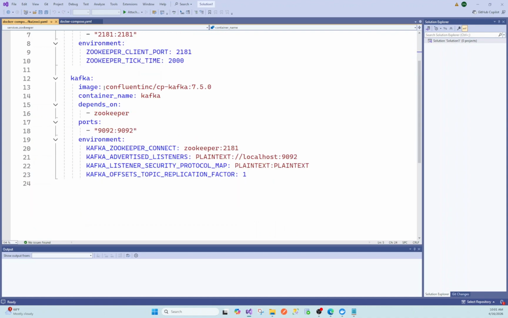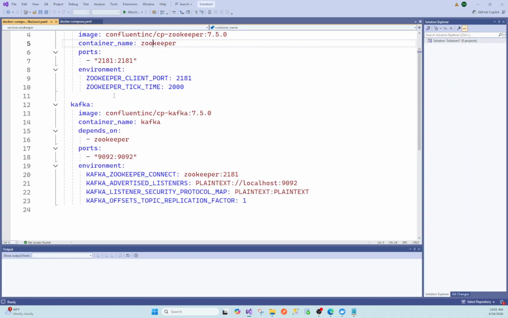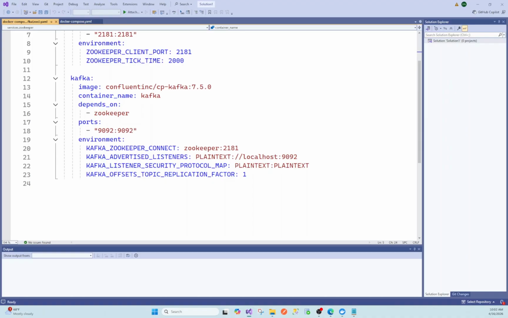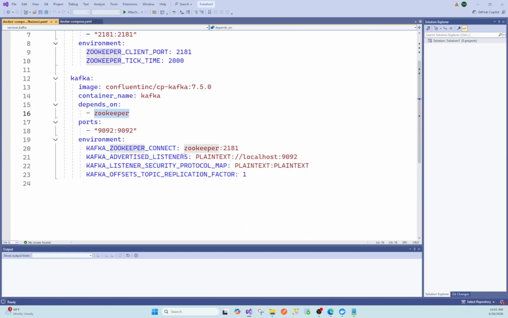Then this is the image for Kafka, with its container name, and this container is dependent on the Zookeeper container. These are the environment variables like Kafka Connect, and also the local host name where Kafka will listen.